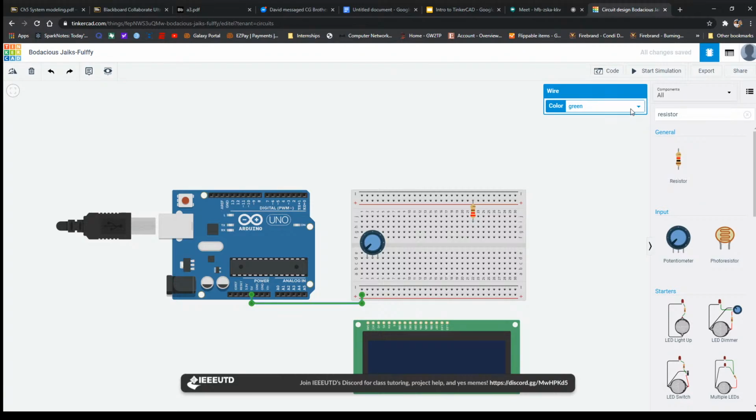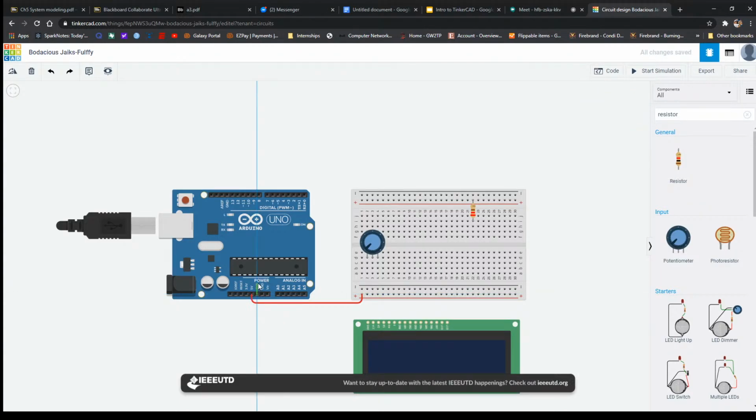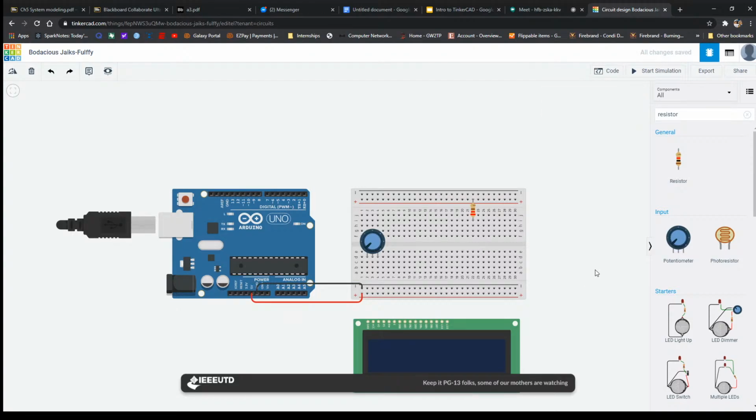For me, I like to keep the colors of the power and ground consistent. So power, I usually keep it red because it's red on the breadboard. And then for ground, which is right next to the 5 volt pin on the Arduino, we're going to connect that to the negative power bus on the breadboard. And I'm going to change that color to black. So I like to use red and black for power and ground. You can use whatever you want. I've just found that it's easiest to be consistent with the colors.